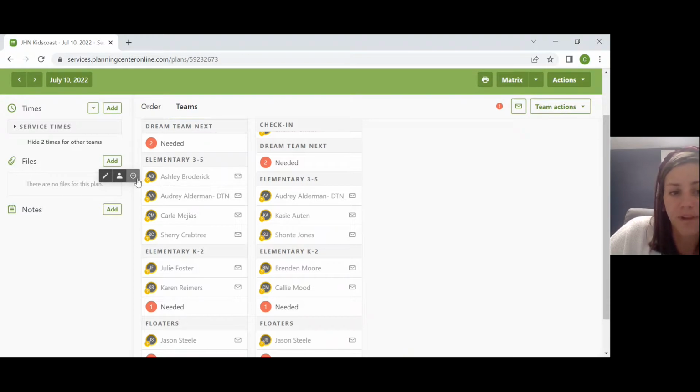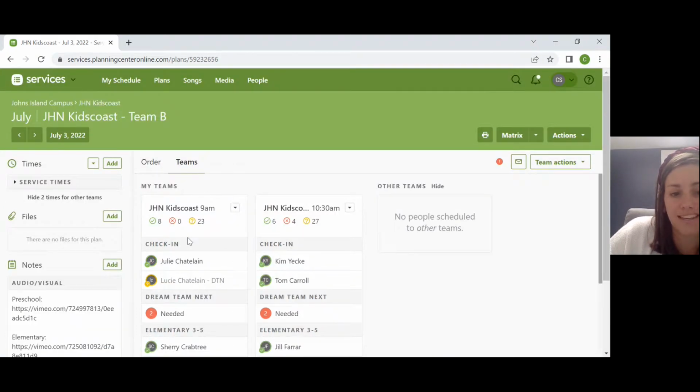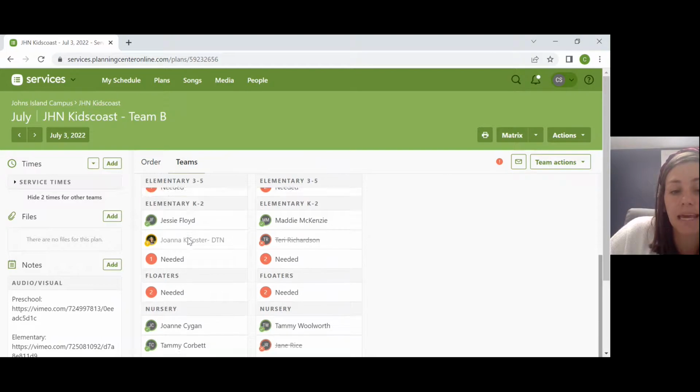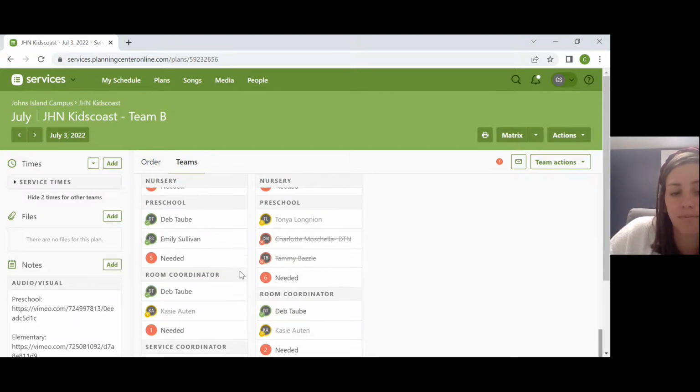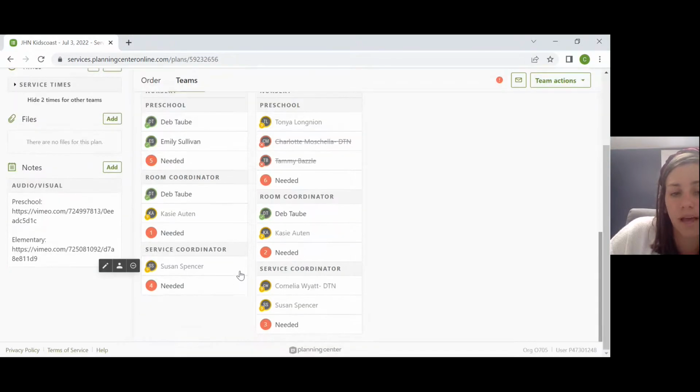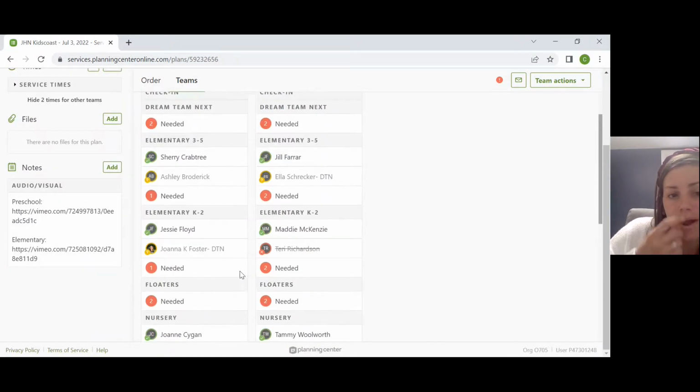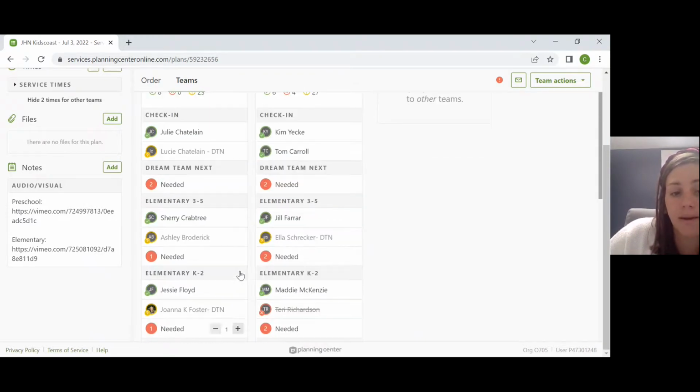So I'm going to go ahead and delete her back out and take you back to this coming Sunday schedule. So here you'll see there shouldn't be any little message symbols next to their names. All of these people have been communicated to, and that will let you know they've been emailed. Let's say you wanted to send a reminder email to them. You could do that as well. You could click on Ashley's name.